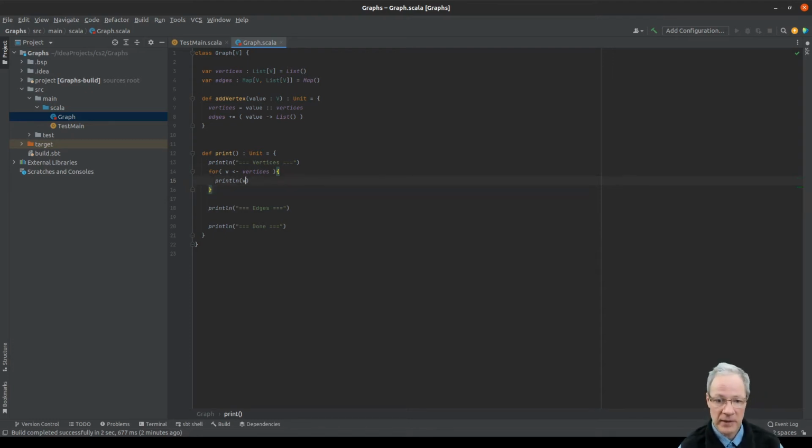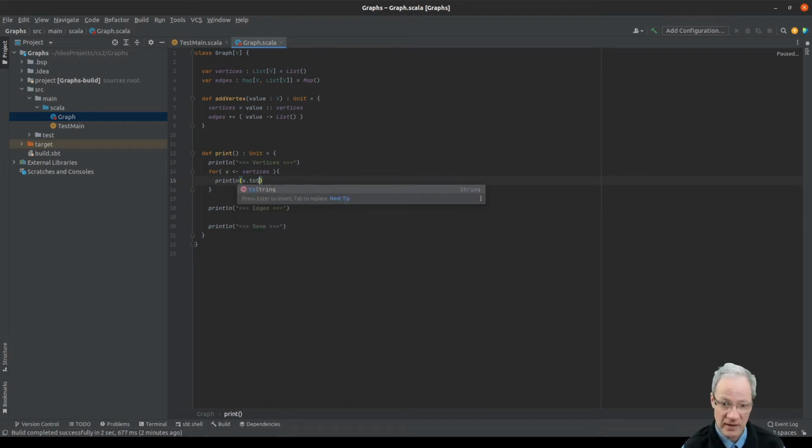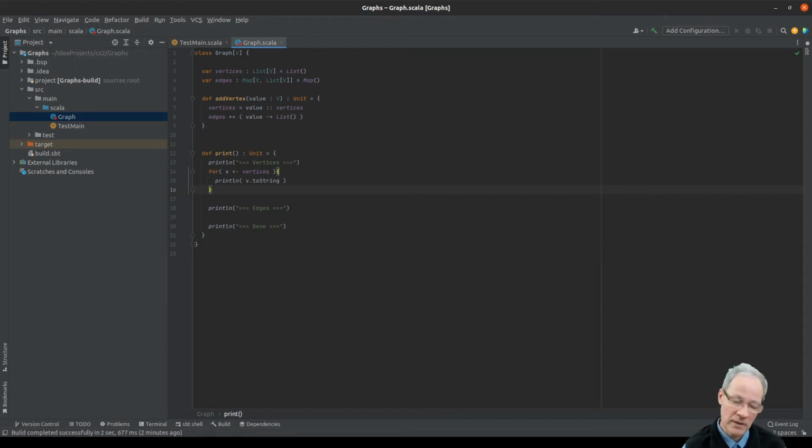But if you want to be more explicit, you could type toString here, and then you would explicitly ask this to be converted to a string, because we don't really know what the type of that vertex is going to be. In our example, it is a string, it is the name of the city, but it might be different for different kind of applications.